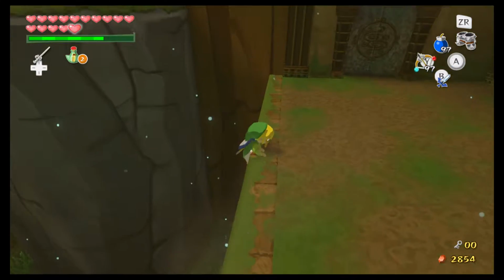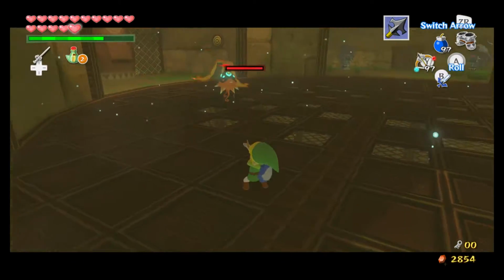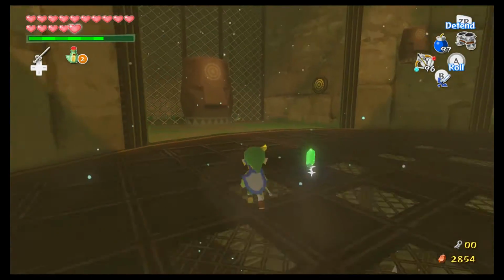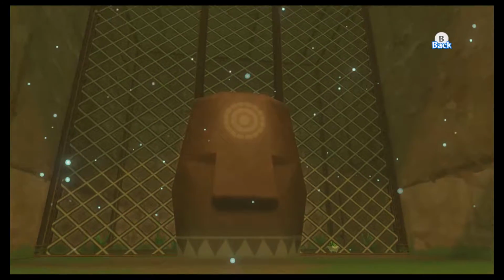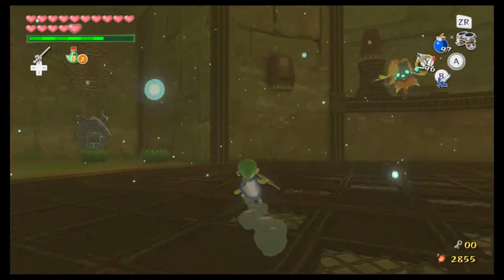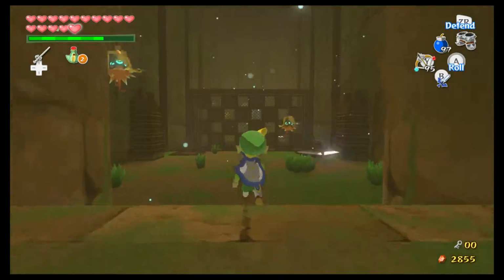Without further ado, we're gonna go ahead and try and rescue Makar. Get out of here! Link, I'm over here! I can see that. So, there's like no way we can get him out right now. That huge mean boulder is blocking us and he's being all like, you can't get past here, don't even try. In fact, don't even consider it, punk. So we're gonna have to find another way to get past this temple and see what else we can find.